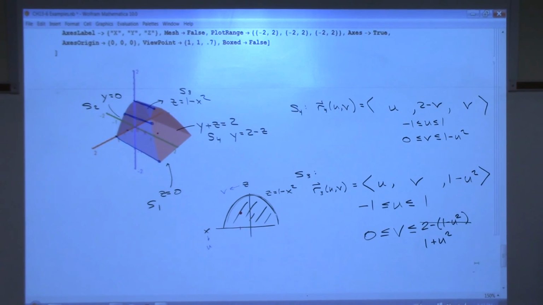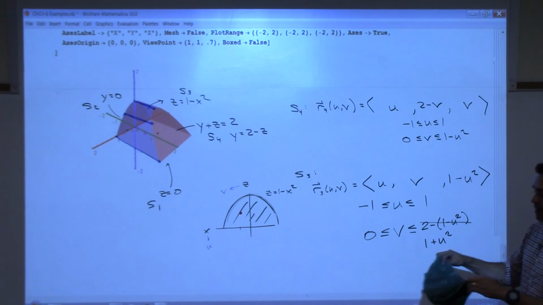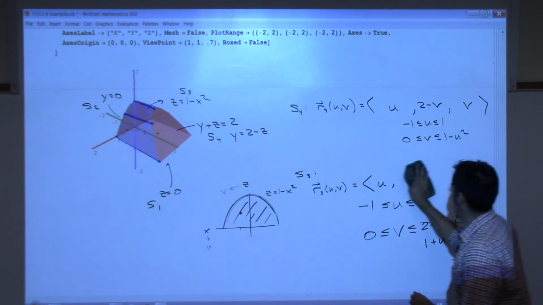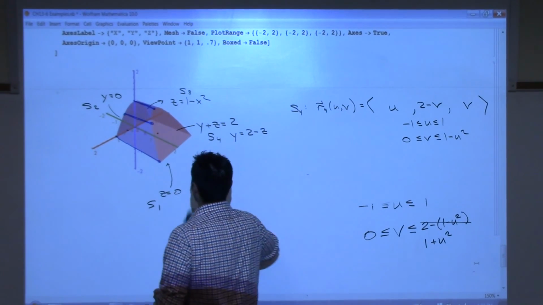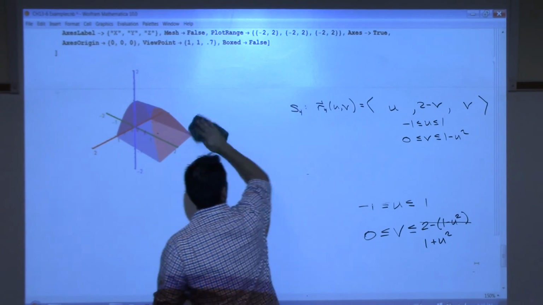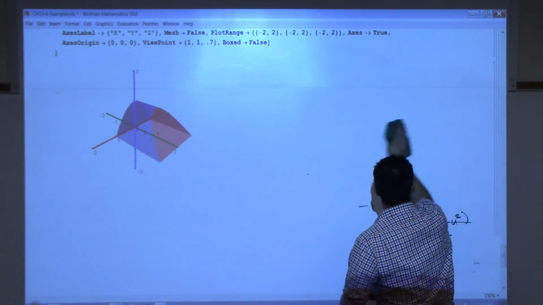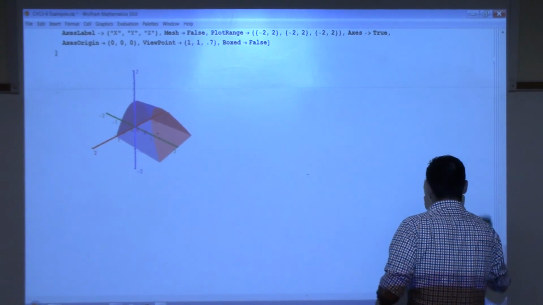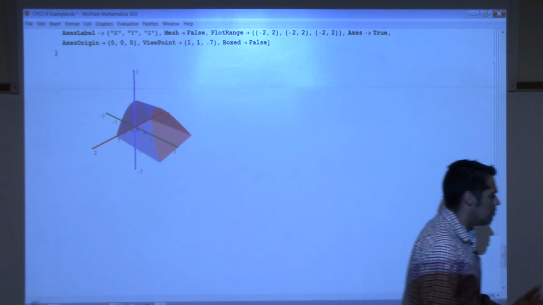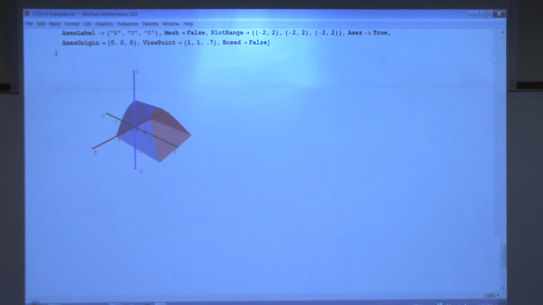All right, that is the essentials for parametric surfaces. We will need this not so much in this section as much as we will in the next section. All right, 13.7. Oh, there was one more thing I wanted to show you. It's related to this, but it's not in the notes.